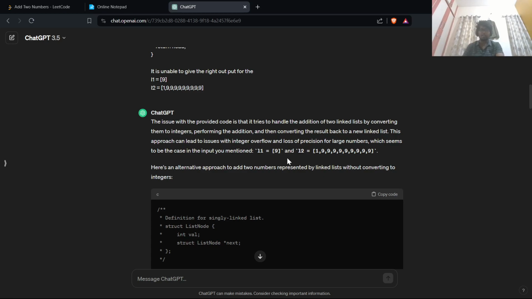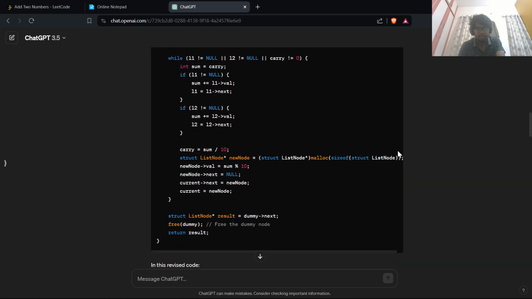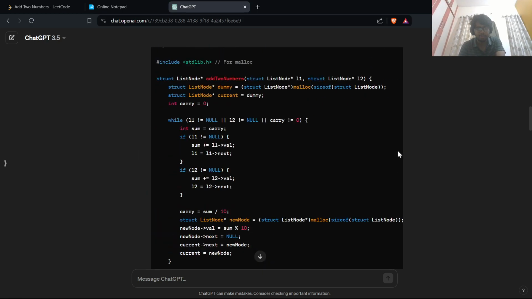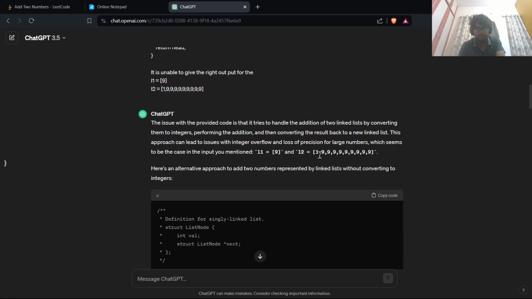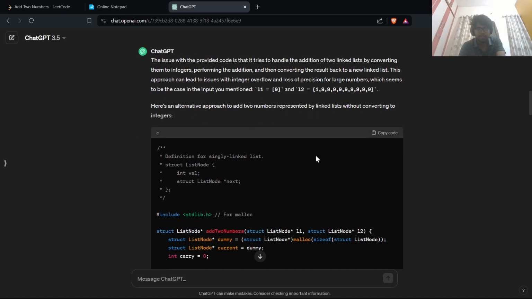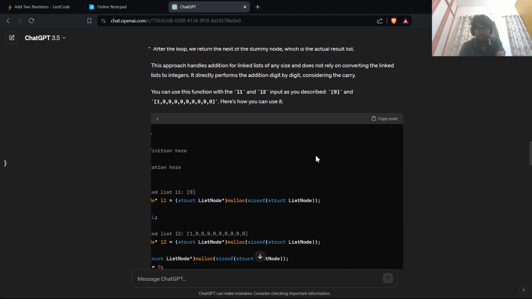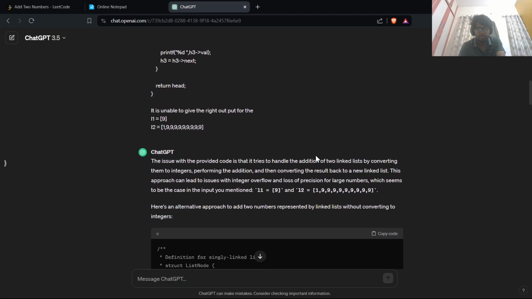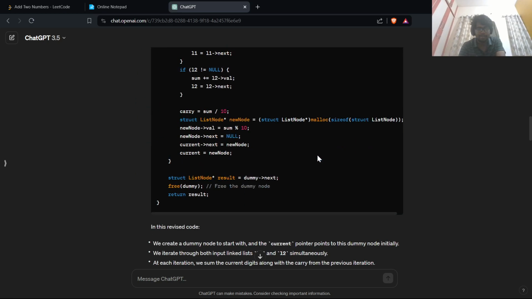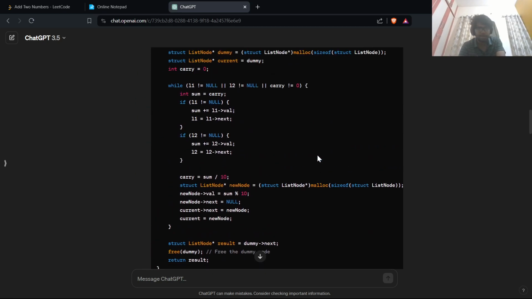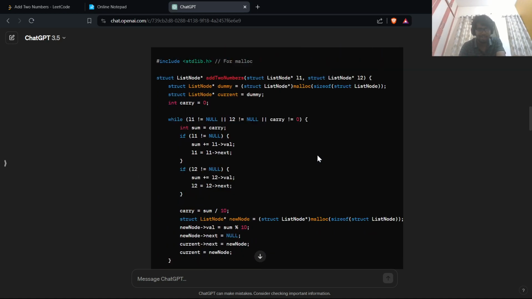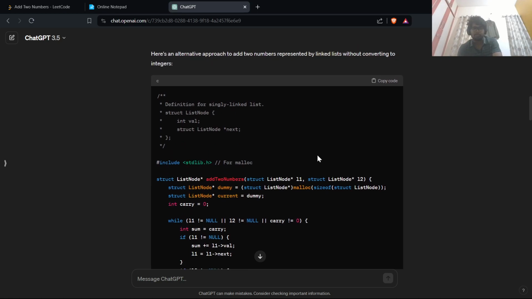Exactly. So when the number became too large, there is loss of precision, because I was getting negative digits on summing 9 with however many nines there are. 9 nines and then 1. So that should actually give me 1 followed by 10 zeros, right? But I'm getting random negative digits only.